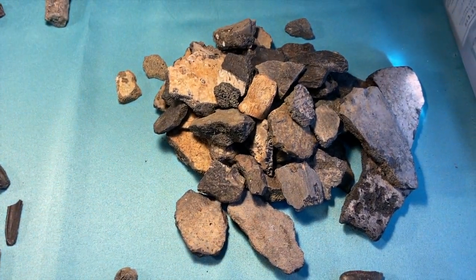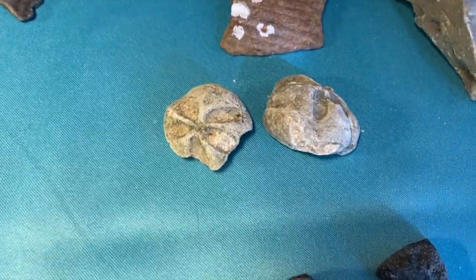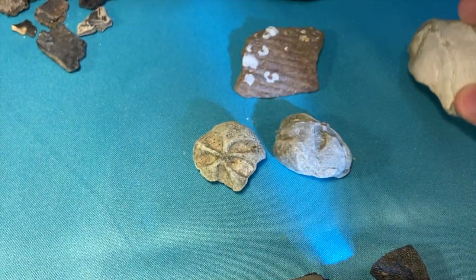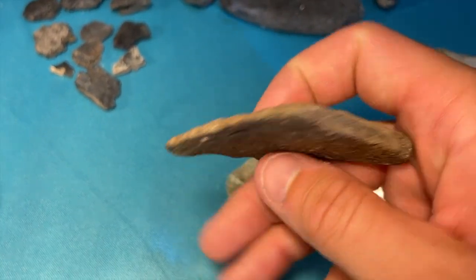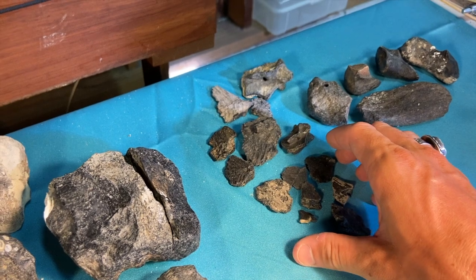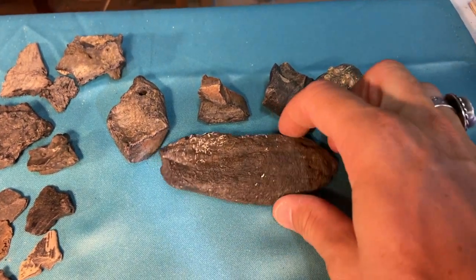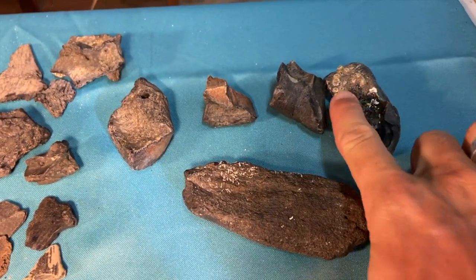A huge pile of sea turtle shell — I do have more but I left it out of this sorting video. Two fossilized sea urchins like the sea biscuits of today. A big chunk of fossilized oyster shell. Some Native American pottery that's 4,000 years old. We've got fish tail bones — these are called hypurals. And last but certainly not least, some ear bones from various whales. This is a process off of a mysticete or a baleen whale ear bone, and then some bulla back there.